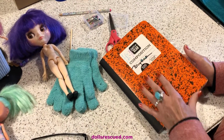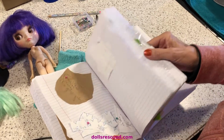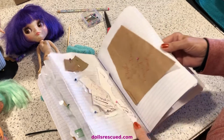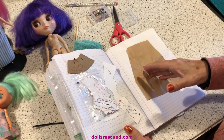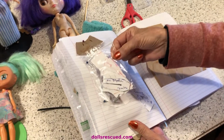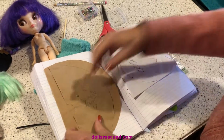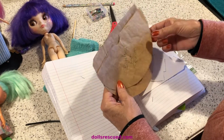This is my Blythe notebook. I have showed it before. I highly recommend it, especially if you're making your own patterns. I have a notebook for many types of dolls. They each have their own notebook. This is my mini Blythe patterns that I put in a little Ziploc and keep them together because they're so tiny. But this is my bonnet pattern.